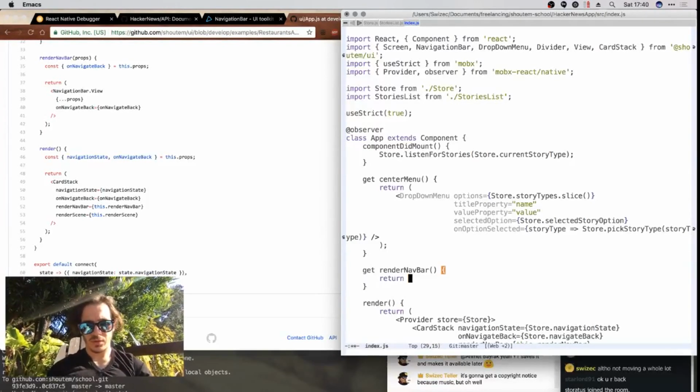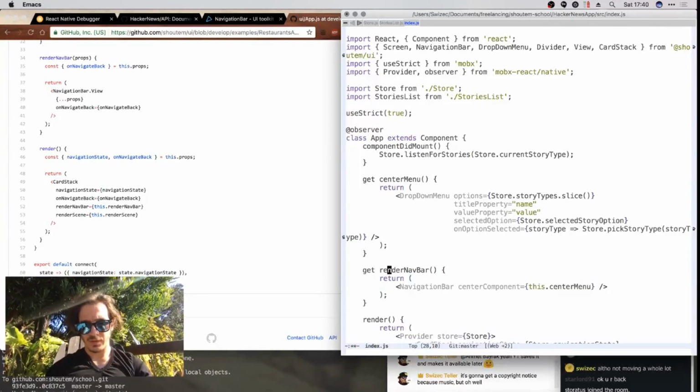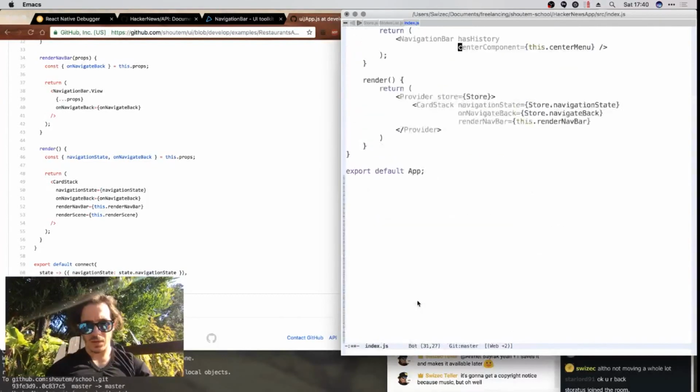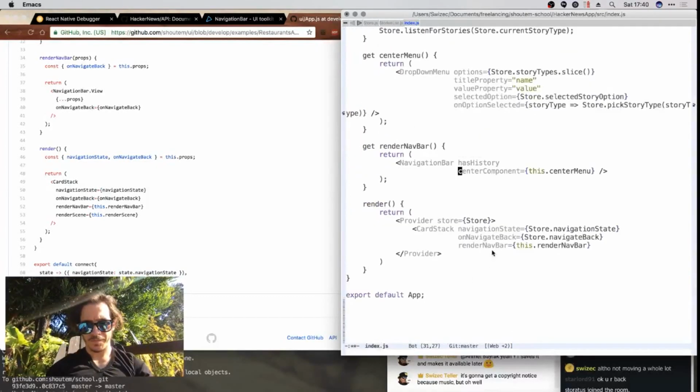We return a navigation bar, center menu, and has history. Okay. And then render scene is going to be this.renderScene.